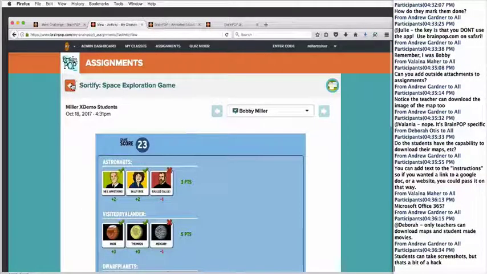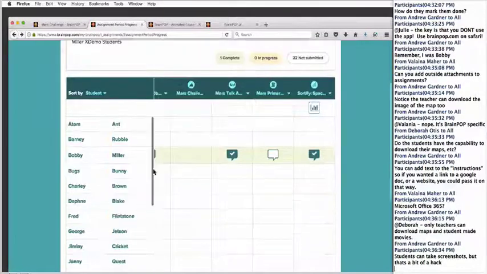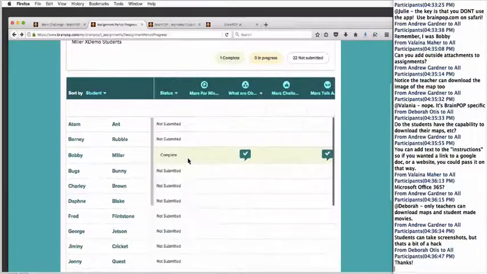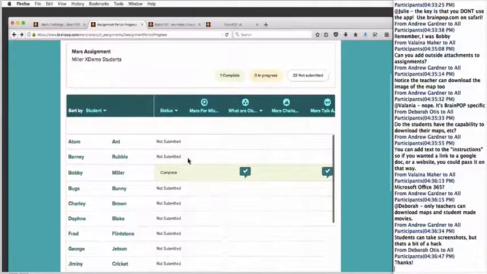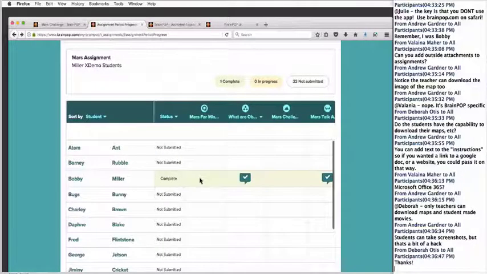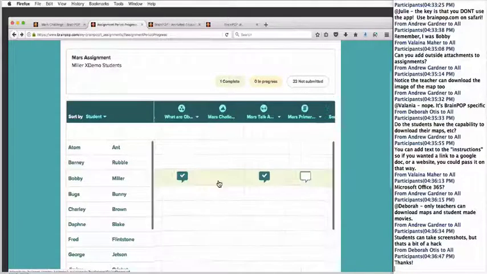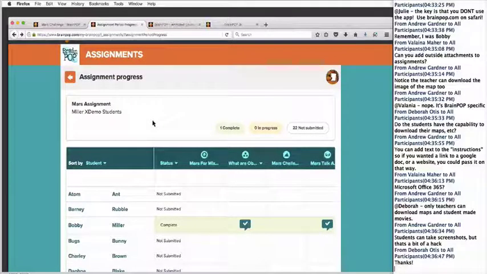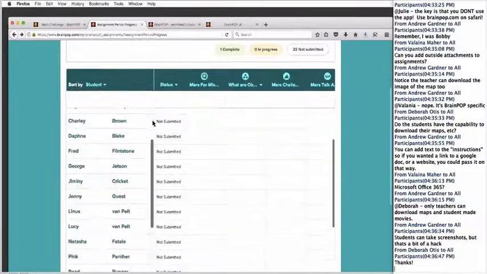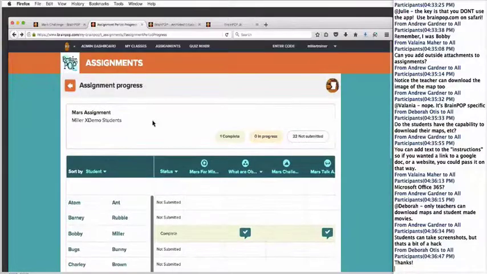It's also worth noting that if the whole class was to play Sortify, you would get feedback about how the students did in each of the different categories. So I'd probably get positive feedback for the Russian Space Center one because I got everything right, but I get slightly less positive feedback for some of the other categories. And I could see that in relation to the other students in the class as well. Since only one student has taken it right now, you're just seeing that individual student's classifications. But you do get a class summary. So this nice little matrix here, all of your students would appear on here. You would go in and give feedback.